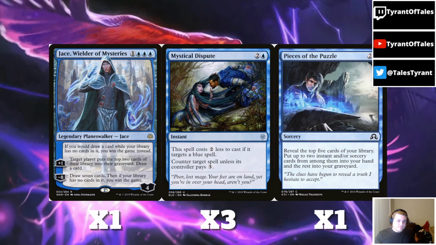Next is Jace, 1 copy of Jace, Widow of Izzet, which is 1 blue for a legendary Planeswalker. It has the Abman text, which basically says if you draw a card when you have no cards in your library, you would win the game instead of losing the game. And then +1, target player mills 2 cards, and then you draw a card. And then its ultimate is draw 7 cards, and then if your library has no cards in it, you win the game. This is just so if you -8 it and it dies before the ability resolves, you still win the game.